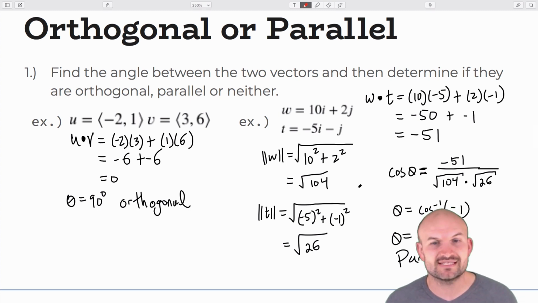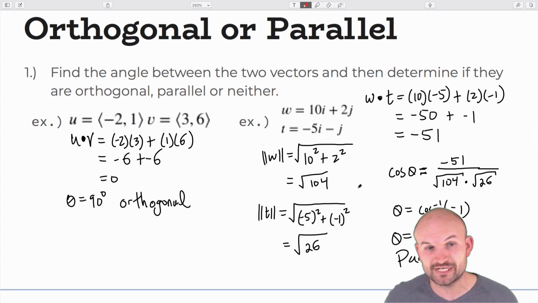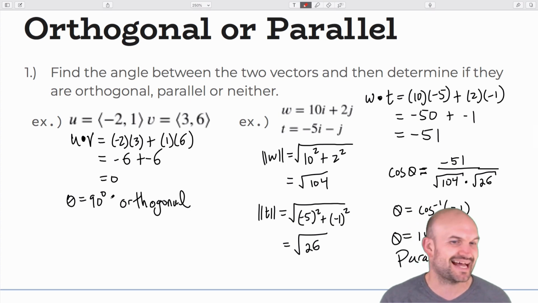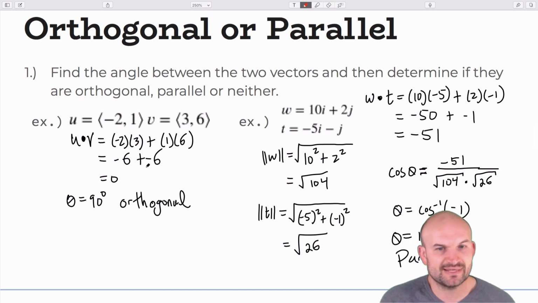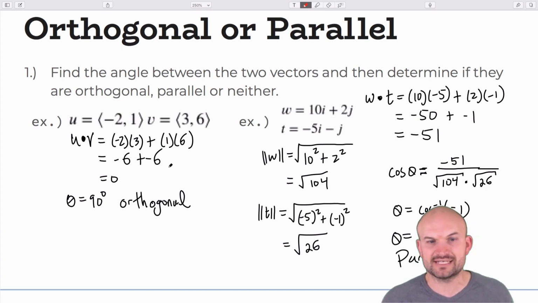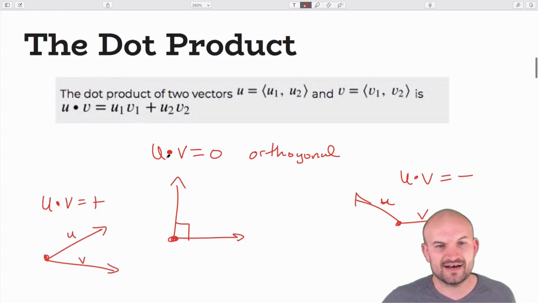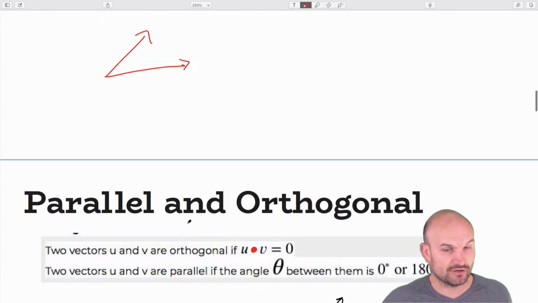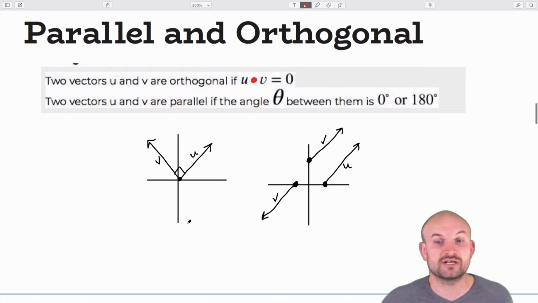Now, I did allow the students to first apply the dot product, and if they identified the dot product to be 0, like in the first example, then they could just justify that the angle between them is 90 degrees and that the two vectors were orthogonal. So in this first example, the first thing we did was find the dot product, and you can see we got it to be 0. If you look at this formula, you're going to have to identify the dot product anyways, and then the magnitude of u and v, so you might as well do the dot product first. If you get 0, then you're going to know that they are orthogonal.